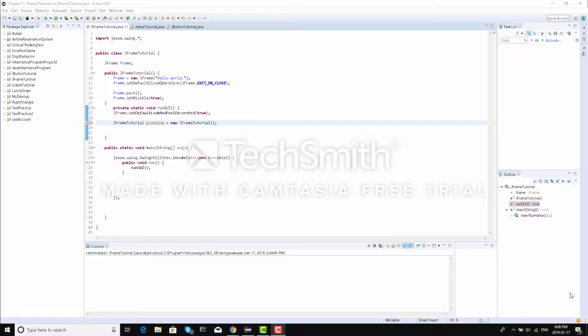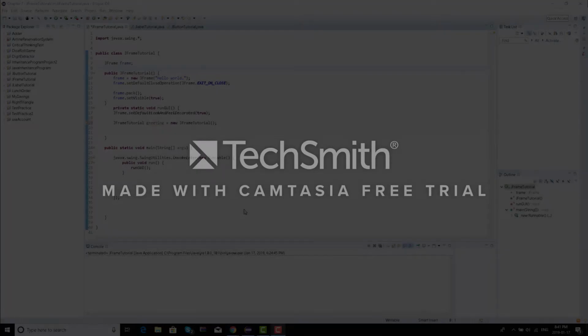Now, before I start the tutorial, I would like to mention that it is important that you have basic concepts and understanding about Java programming itself before you actually get into GUIs. I also would like to note that all of my tutorials regarding GUIs are created using objects and not with inheritance. Now, with all that out of the way, let's get right into the program.